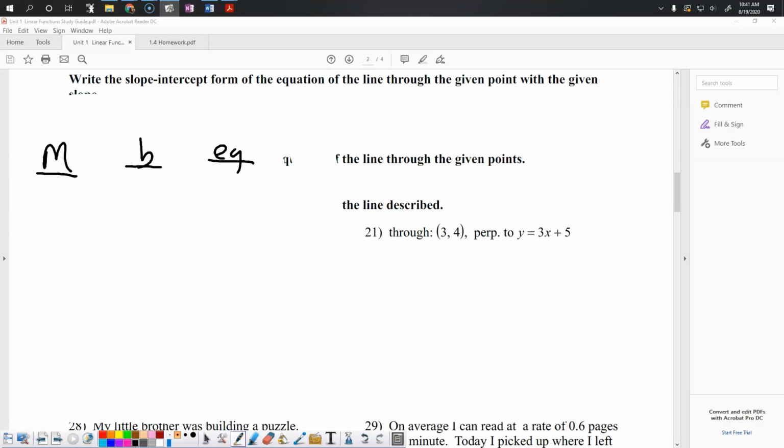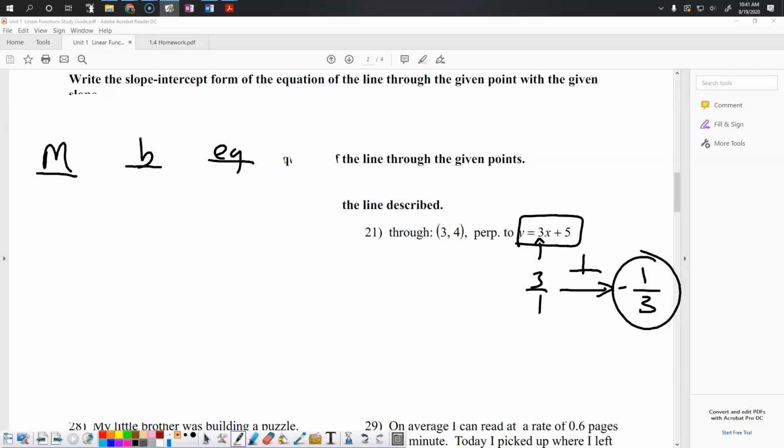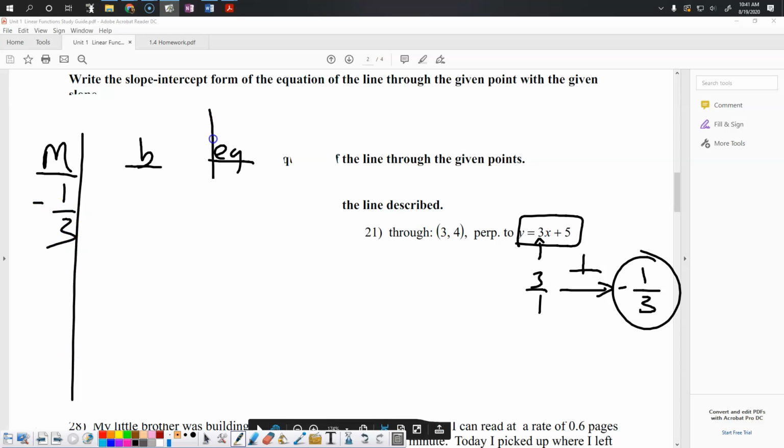Okay, so here's the deal with this. We want to find the equation of a line that's perpendicular to this line. Now the slope of this line is 3, which is another way of saying 3 over 1. The perpendicular line, this is the symbol for perpendicular, will be the reciprocal of that and the opposite sign. So this is the slope that we're going to use for our line. Now to find the b value, the rest of it's really no different at all. That's the main step there. So when you do perpendicular, you do the negative reciprocal slope.